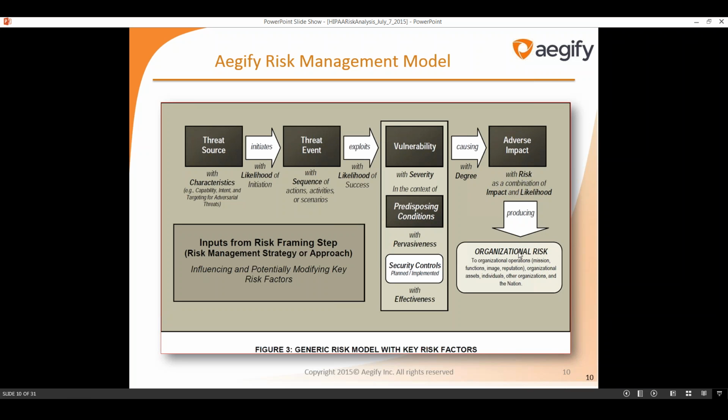By looking at threat sources, threat events that are exploiting vulnerabilities, and the impact it causes with the likelihood of that happening, if you evaluate all of the threat sources, all the threat events, and all the vulnerabilities, and assign a weightage to that, you are essentially coming up with a risk score or risk exposure for the organization. Now, these are the activities that can cause bad things.